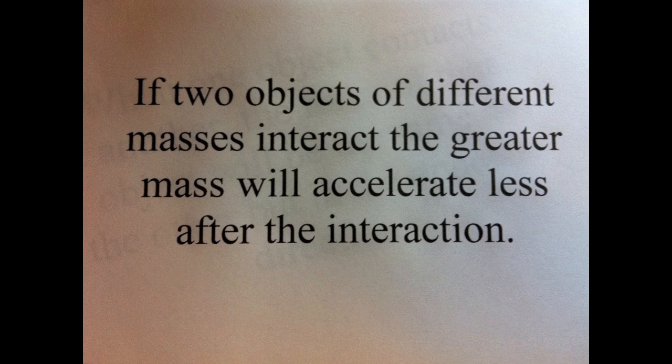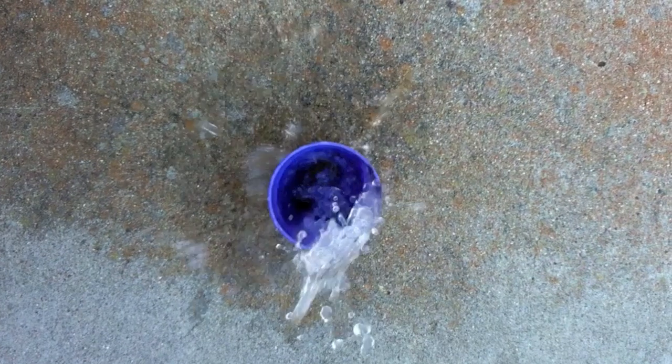If two objects of different masses interact, the greater mass will accelerate less after the interaction. When you compare water and a rock, the water has less mass. According to Newton's third law, the object with less mass will accelerate more. When the water and rock come in contact, the water overflows the cup and accelerates much more than the rock due to its smaller mass.